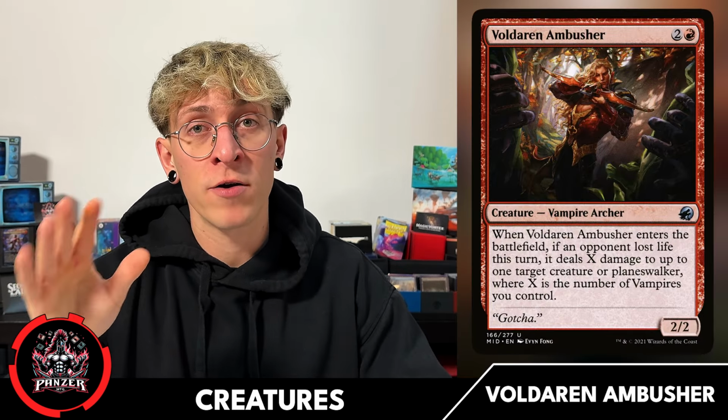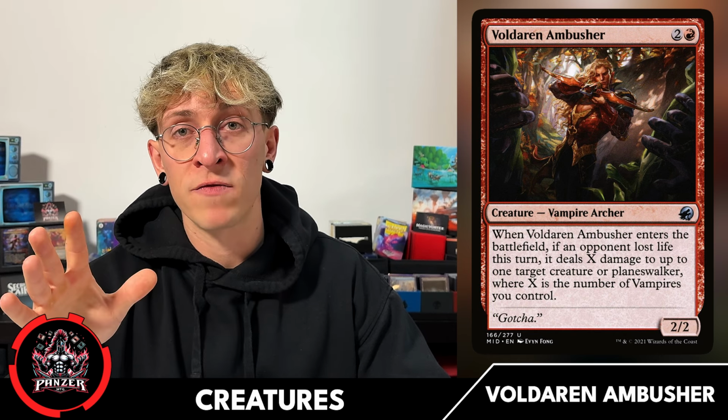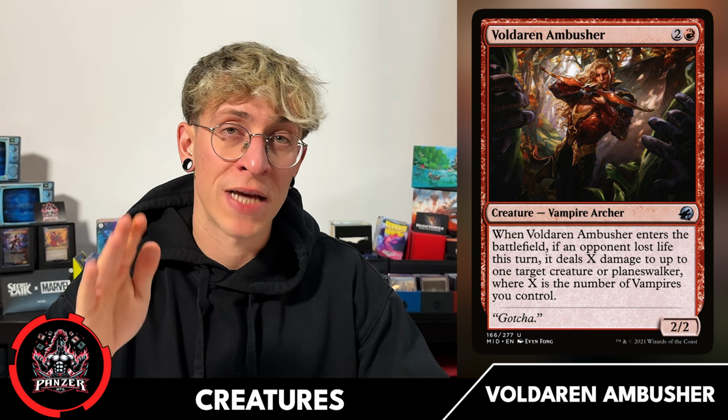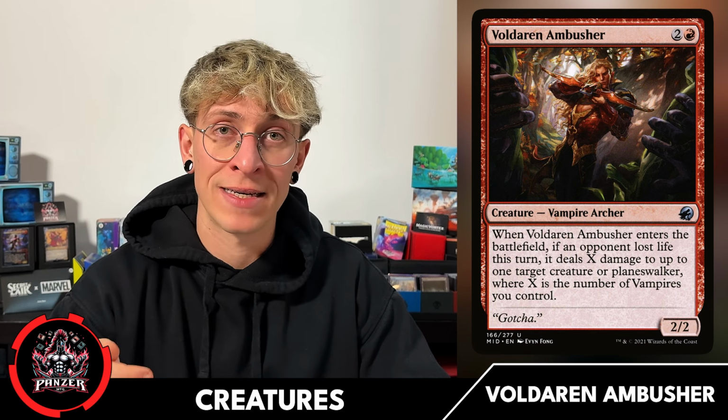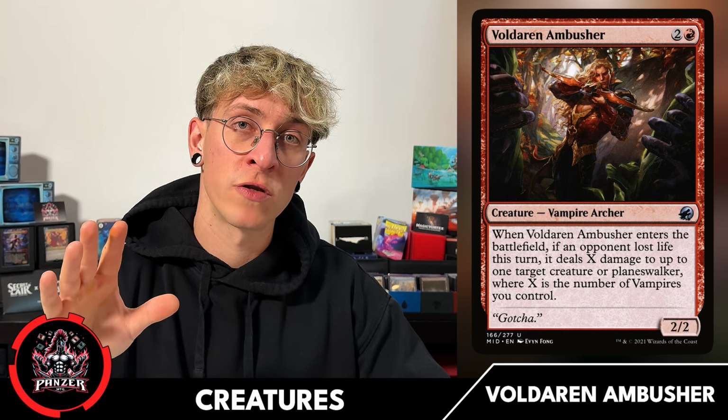I've been looking at a lot of Edgar lists, and no one is playing this card, Voldaren Ambusher. Whenever it enters the battlefield, we get to deal X damage to a creature or a planeswalker, equal to the amount of vampires we control. Baseline, this is very solid because Edgar triggers when we cast a vampire. So the vampire enters first, then this enters, and we get to deal 2 damage, minimum. Really strong inclusion to remove someone's commander.